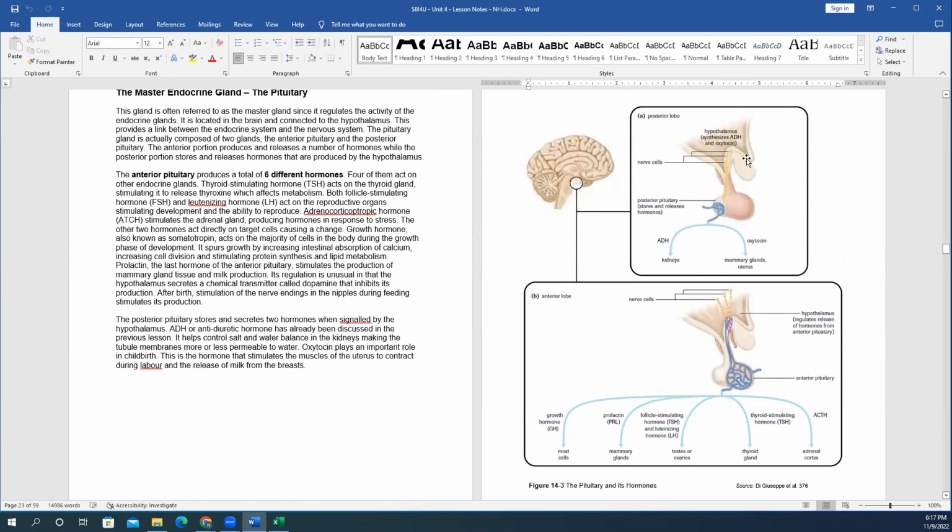So over here is a picture of the brain, and we have focused in on the area of the brain that contains the pituitary gland. The pituitary gland is this structure over here, and it's composed of 2 sections, the anterior pituitary and the posterior pituitary. It is connected to the hypothalamus here through this stalk region, and there are various nerve connections that establish communication between the pituitary and the hypothalamus.